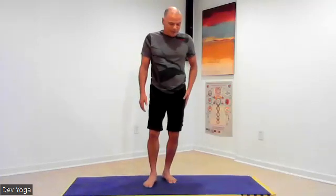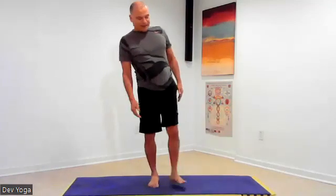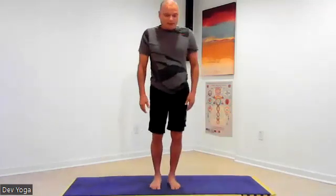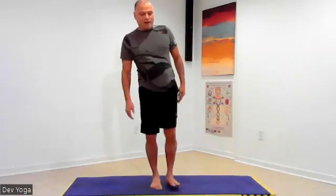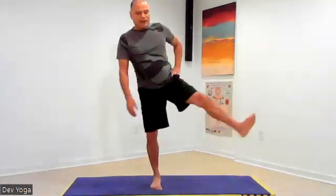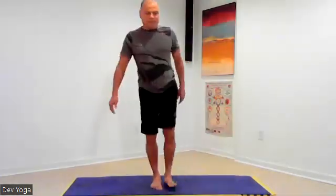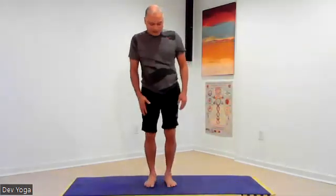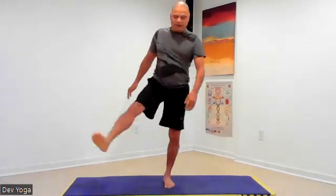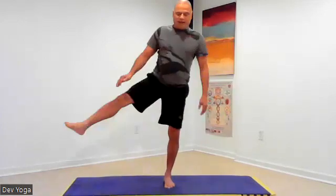So now let's do one more exercise. We're going to lift your left leg, move it around and come back. So let's do it 5 times in the same direction. Left one. So we are moving your hip in a circular motion. And let's do now the same thing with your right leg. Forward, outside, back. 3, 4, and 5.